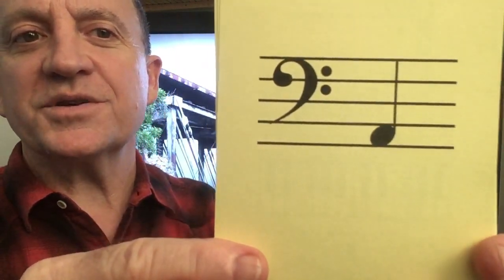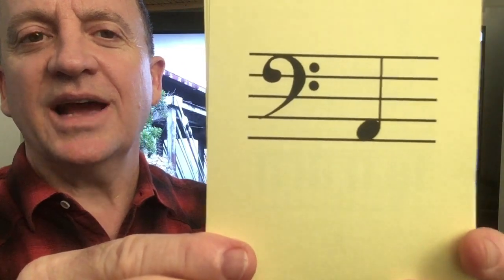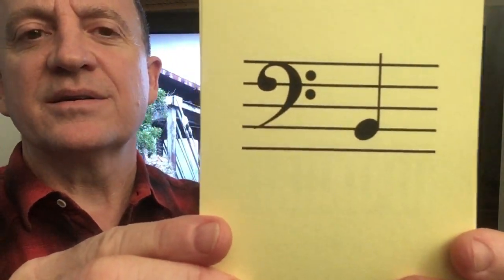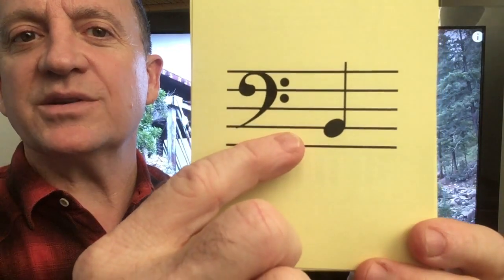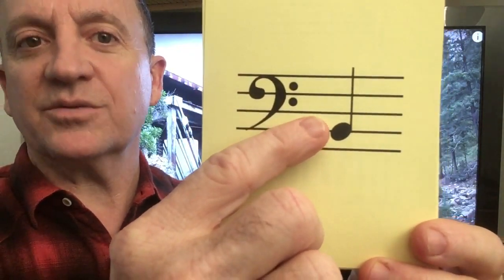How about this, the first space? Cows eat grass. How many cows eat grass? All of them. So that would be an A. Excellent. Good. How about this, just above that? The space was A. It's right above that. Remember, it's alphabetical, so this would be B. B as in boy. Good.